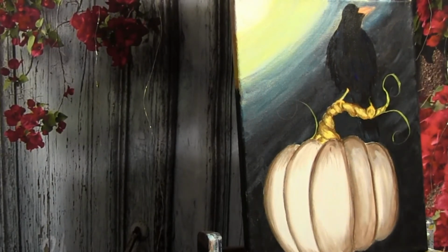Now we got something there. Okay, I'm going to cover up my brown again because I don't want that getting messed up. Yeah, he looks pretty cool there. Looking good, mister. Looking good. All right, I'm going to put in his beak. Whoops.